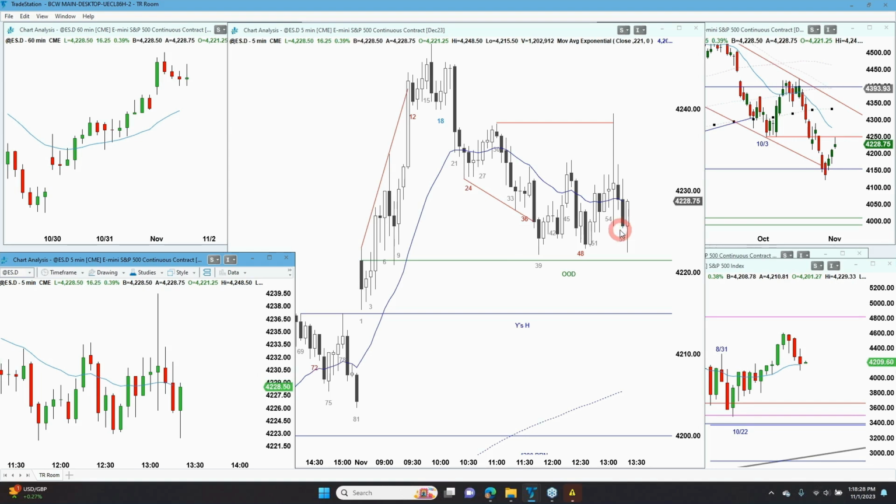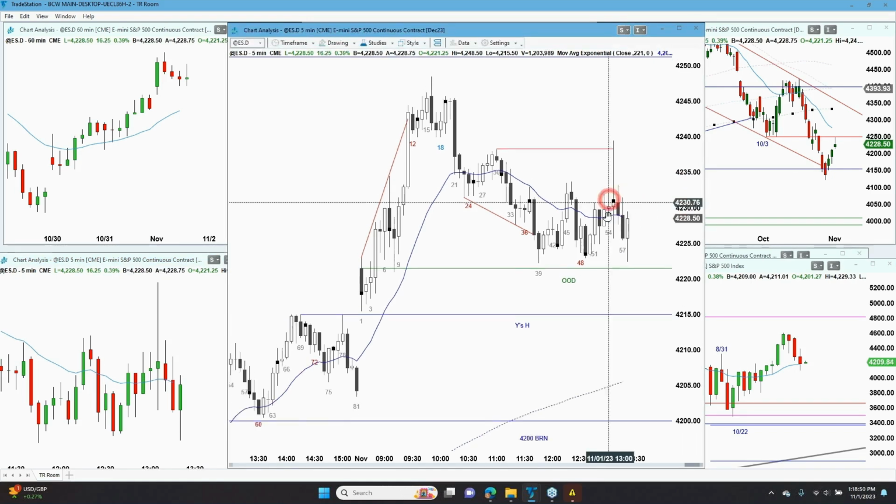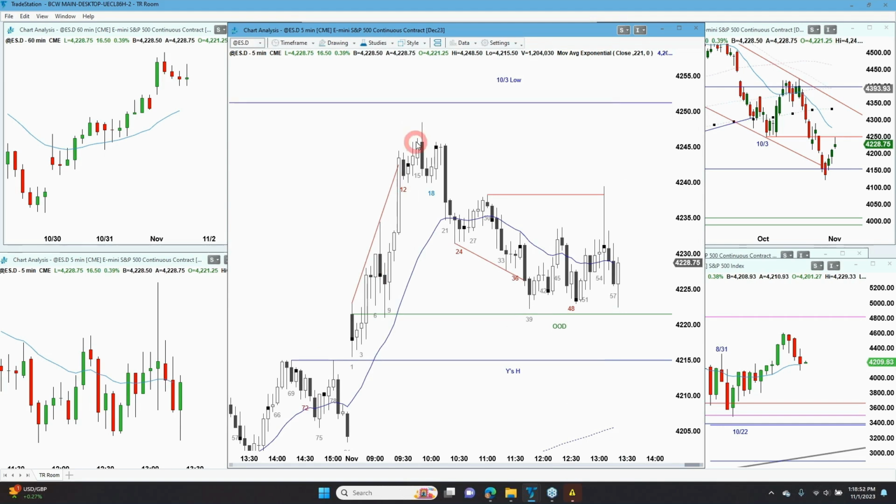So if you sell below 57, hoping that 58 crashes to the downside, and it hesitates and then it starts to reverse up, guess what? Just get out of the trade. Take the small loss. Who cares? Don't wait until you're all the way up here and just clinging onto the trade, hoping that maybe this will turn back down. It's got to turn back down. It doesn't have to turn back down. We can easily have, this might be the first leg, a very complex pullback, and then a second leg.